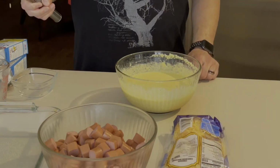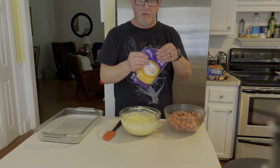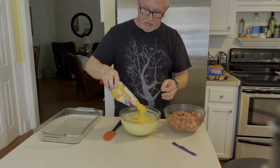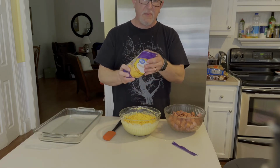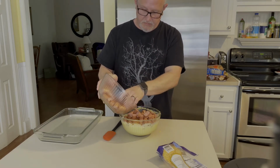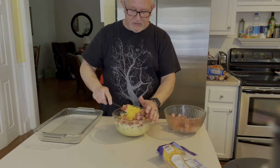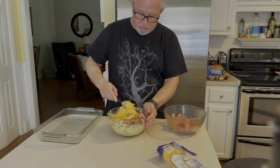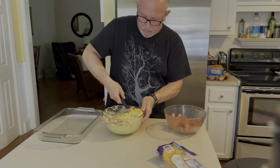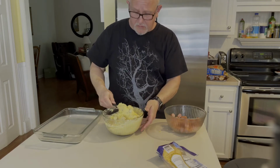Now I'm gonna clean up my station real quick. All right, we have our Jiffy cornbread mix, we have our hot dogs. This is a package of 2 cups of cheddar cheese. I use the mild, you could use sharp if you wanted to. And we're gonna put about 1.5 cups, so kind of eyeball it, into the mixture. About right. Now the hot dogs, you wanna put about 3/4 into the mixture. And a little more. Now we want to fold all of that together. You want to make sure all the hot dogs are coated with the corn dog magic.